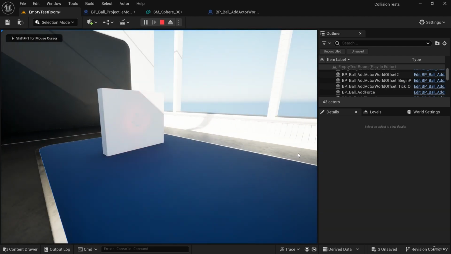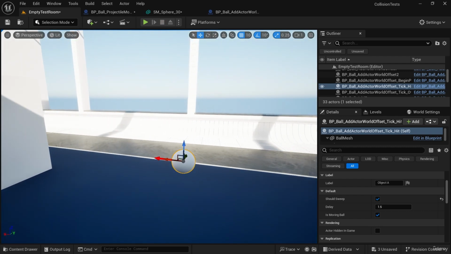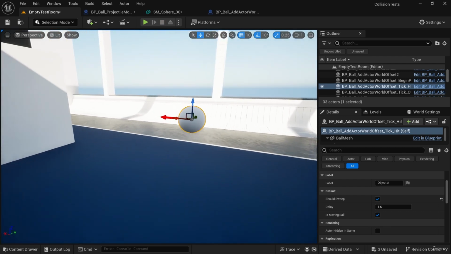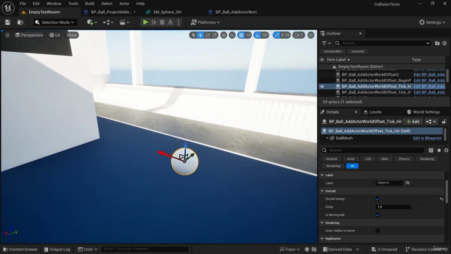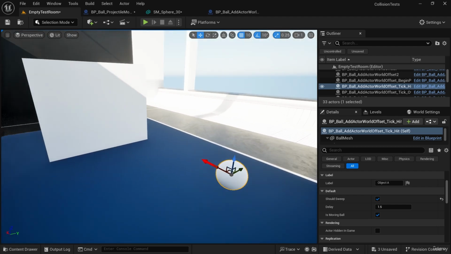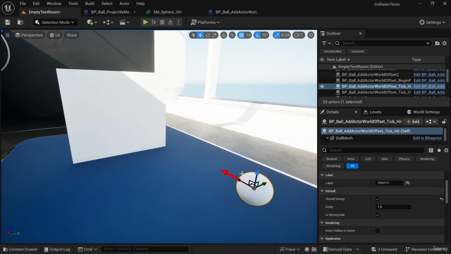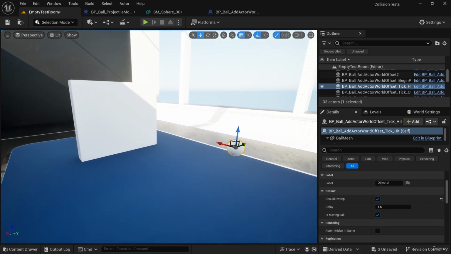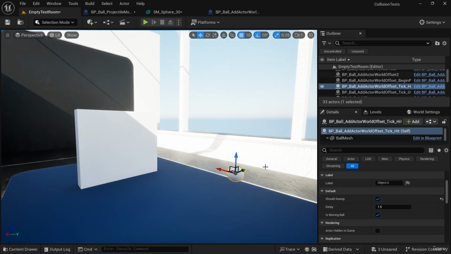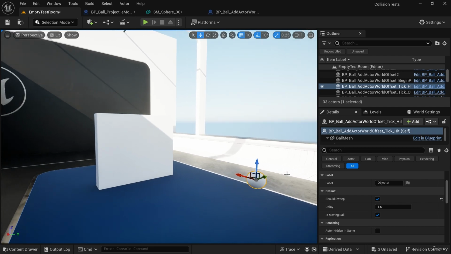So it's just a testament to the fact that using add actor world offset or set actor location is directly setting the location of this actor, and that's going to require sweeping if we want to detect those collisions and get those hit callbacks. Now, another thing to note is that a hit callback is in response to a blocking collision interaction. If instead the collision interaction is overlap or ignore, we will not get that hit callback.